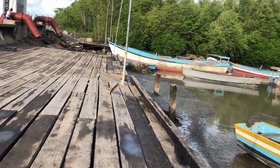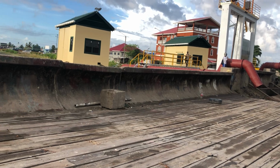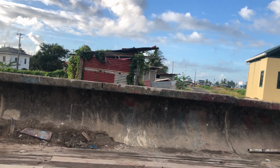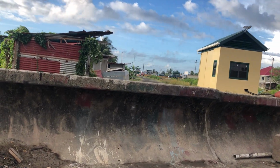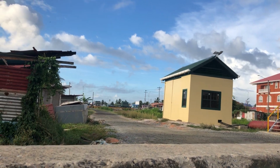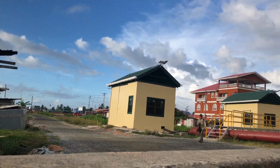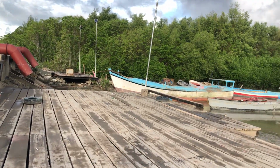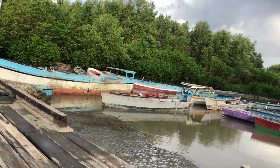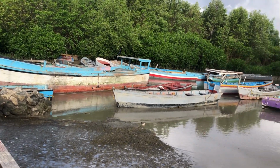So this is kind of new. But what is interesting is the solution, right? The solution that they're bringing to the water problem. So the problem, of course, is that with the rising sea level as a result of climate change, and with the possibility of flooding from monsoon rains here in Guyana, the rainy season, there has to be increased capacity to pump this water over the wall. And that's why these pump stations are being built. It's kind of addressing a problem that already exists, but is going to become worse in future.